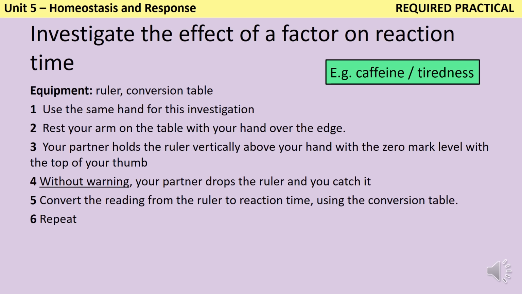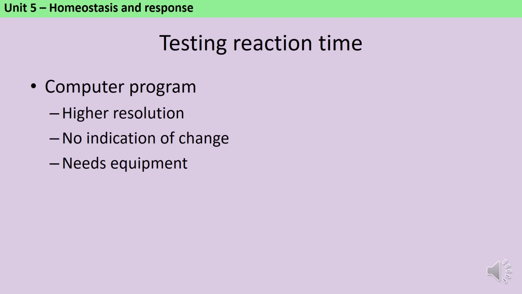This isn't an example of a reflex reaction because it isn't an automatic response and it does involve the conscious part of the brain. Alternatively, we can test people's reaction times using a computer program in which each time an object appears on screen, the test subjects need to press a button as fast as they can. This allows higher resolution data to be collected and is more likely to give valid data, as there's no way the computer can indicate it's about to make an object appear. However, in order to use this method, you need a computer and a program, which might not be feasible.